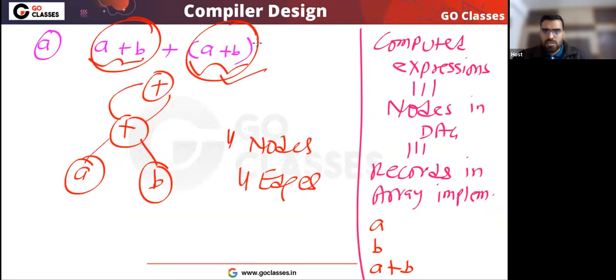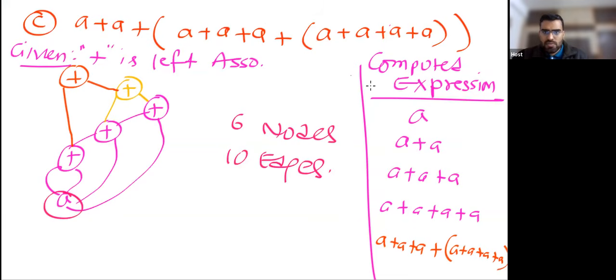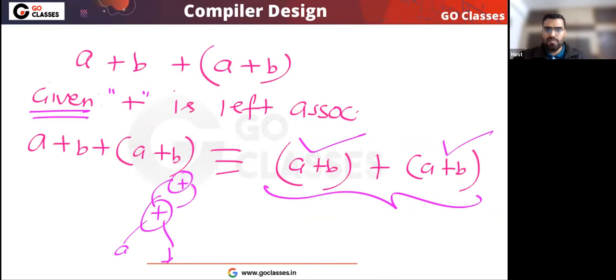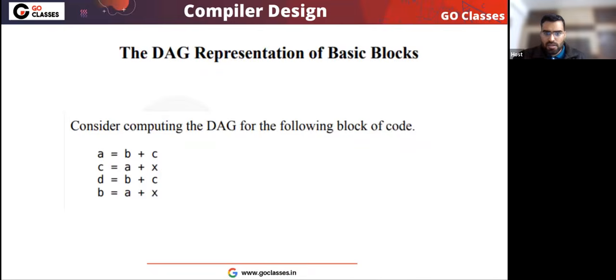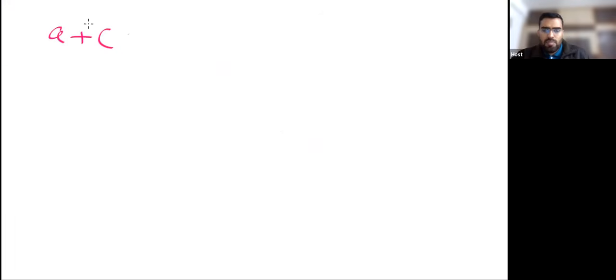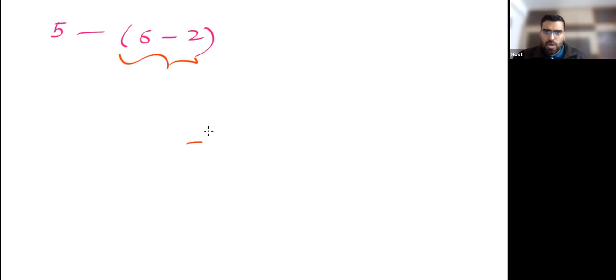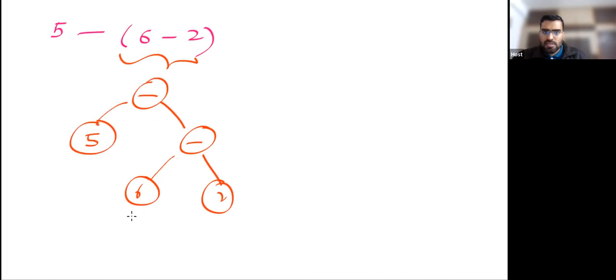Yes, of course, that is the meaning of the brackets. Yes, we see, you can't change the meaning of the expression. For example, if I say 5 plus 5 minus 6 minus 2, if I have this, don't change the meaning. Of course, this should be done first: 6, 2, and then what you have to do? Then you have to do 5 minus this. So this is your DAG, and this is your abstract syntax tree also.